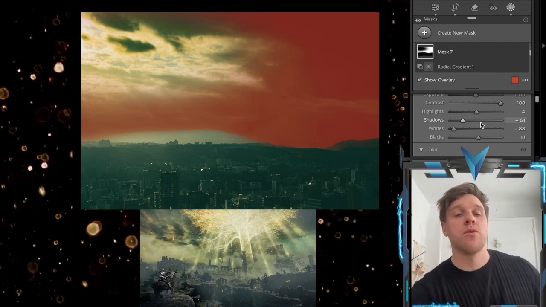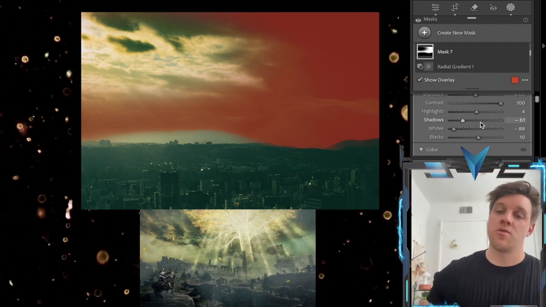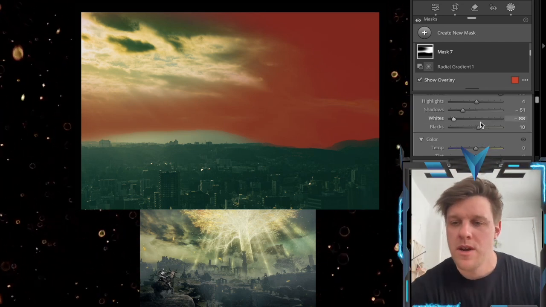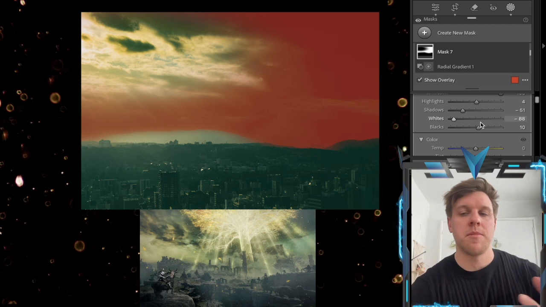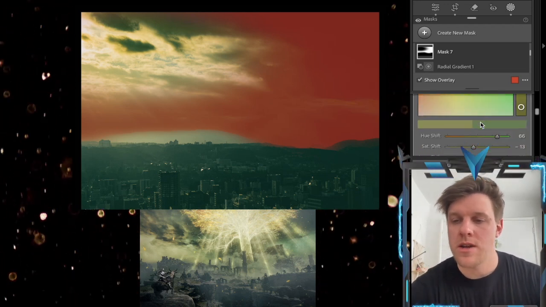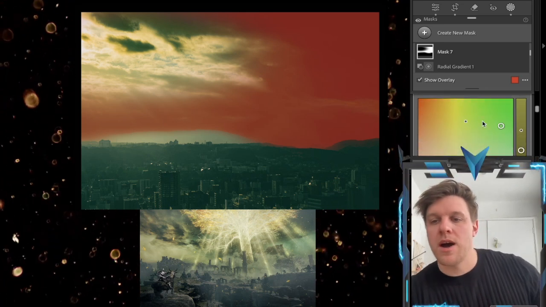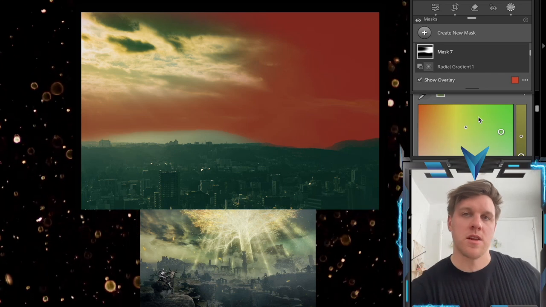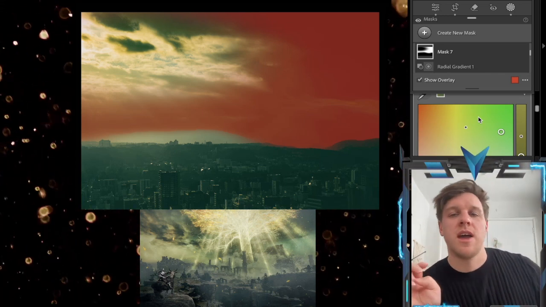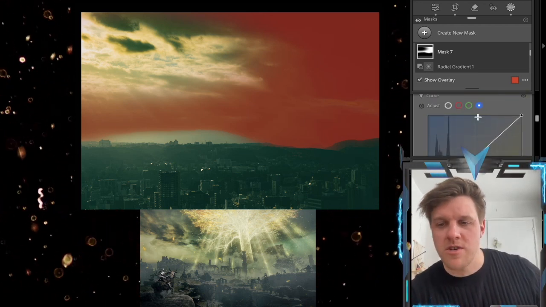Remember how we moved the whites up overall in the image, like one of our very first edits? That's okay for the sky because the whites are coming way back down anyways. And then our blacks are gonna come up a little bit brighter. It kind of just pulled it all together by doing that. I did a little bit of a hue shift here. I don't know, this was an interesting edit. I never really used this tool, but I basically moved over to the greens a little bit. If we look at the Limgrave scene, our dark clouds have a little bit of a green hue. In our image before this mask, they were a little bit too yellow and orange. So that's where that hue shift came from.